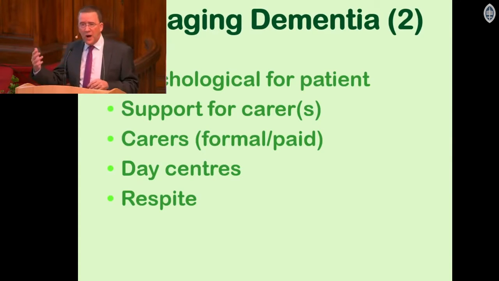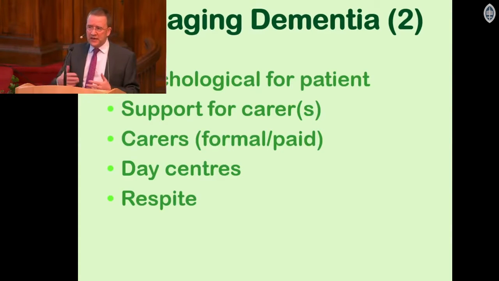So as well as those things, then also there is the need for psychological support. This is earlier on, you want to help the person come to terms with the diagnosis, to understand what it means, to support them with some of these problems, depression, low mood, anxiety, and so on. Carer assessment should be part of what happens with a dementia assessment. That is for the immediate family largely, to support the family, those who are providing the care.